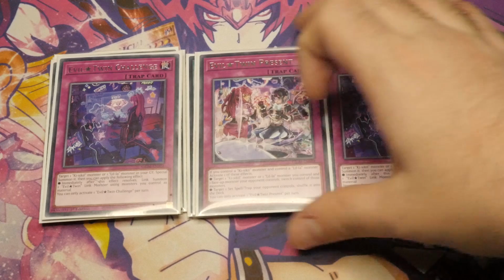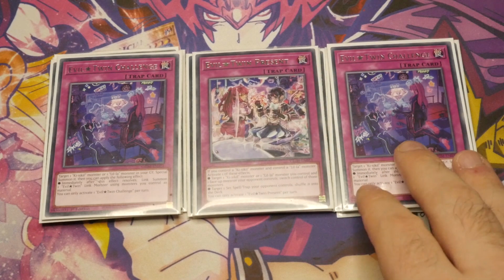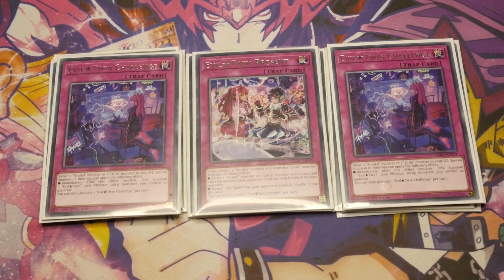And then finally, the one Evil Twin present. This would actually be so much better if you didn't have to control both of them, but I understand why you have to control both of them because the effect is actually really good. So if you control a Kiss Kill monster and control a Leela monster, activate one of these effects. Target one Kiss Kill monster or Leela monster you control and one face-up monster your opponent controls, switch control of those monsters permanently, and you don't negate the effects. Or you can target one set spell trap your opponent controls, shuffle it into the deck.